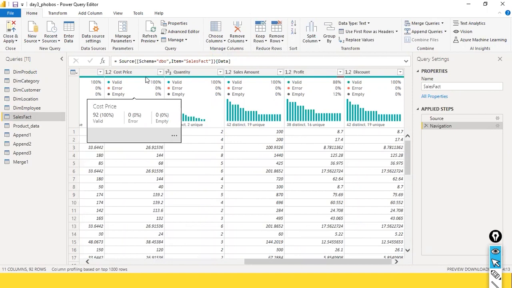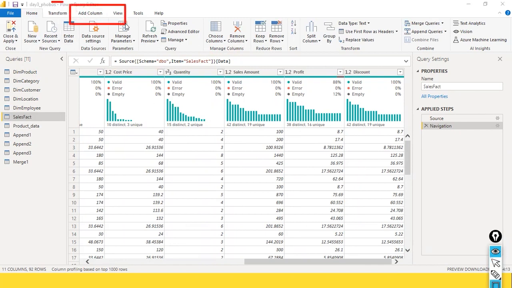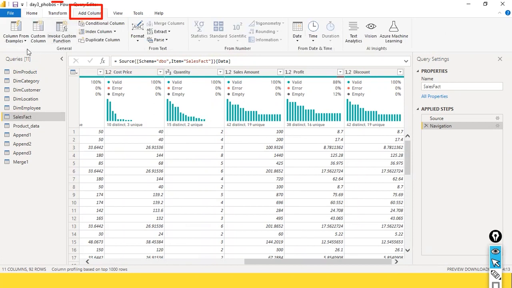Now I go to Add Column. You need to select this ribbon to create a new column. Look here, when you select Add Column, the entire menu changes: column from example, custom column, invoke custom function, and conditional column.